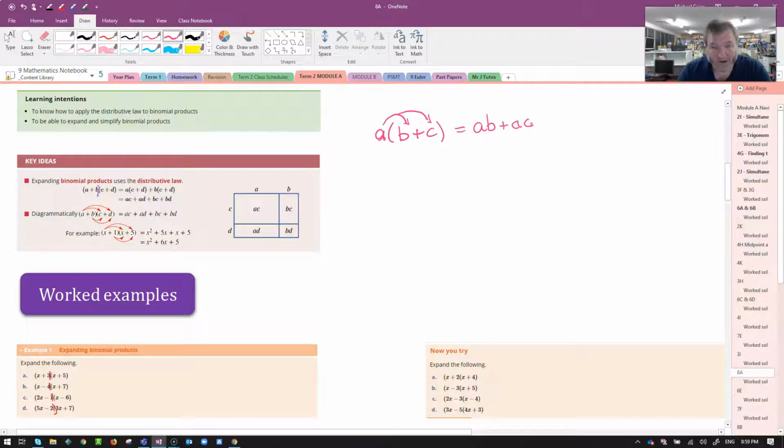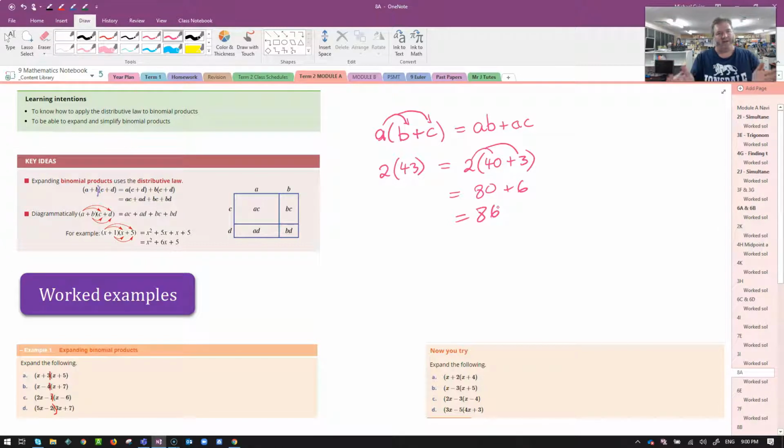An example of when you might do that is if I said, what is 2 times 43? Well, some of you will know the answer straight away, but most of us will work it out something like this. I've got 2 times 40 plus 3, and you work it out separately. You go 2 times 40 is 80, 2 times 3 is 6, and then you add them together and you go 86. Oh yeah, 2 times 43, 2 40s are 80, 2 3s are 6, 86. You've probably done that yourself, right? It's just what we're doing when we use the distributive law.